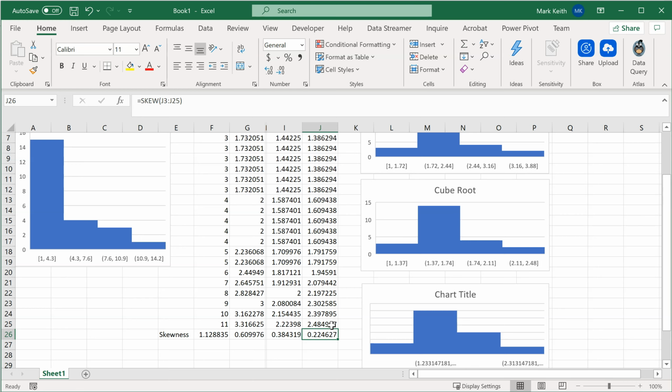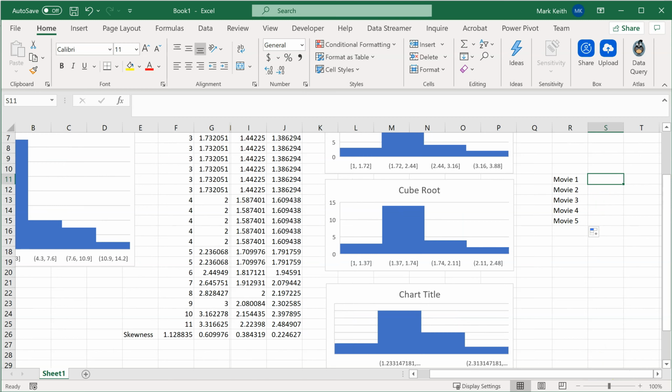When I look on Fandango or whatever, trying to pick a movie, I see one movie that's 1 star out of 5, another that's 2 stars out of 5, another that's 4 out of 5, and one that's 4.5 out of 5.